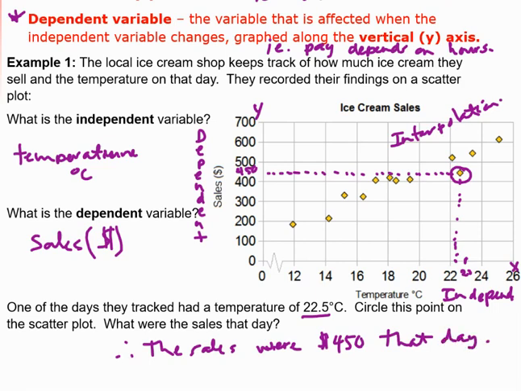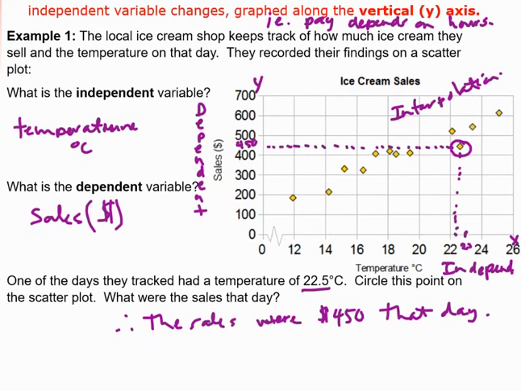And you could repeat this over and over again. They could ask you all about those points, or you could say, find a point where the sales were at 400. Then you could find that point, or at 620. Okay, at 620, that was a really hot day at 25 degrees. So you could go back and forth and figure out different information. Okay, so that's how we use a scatter plot to gain information. Really important that you remember the dependent variable and the independent variable. Independent is on the x, and the y is the dependent.